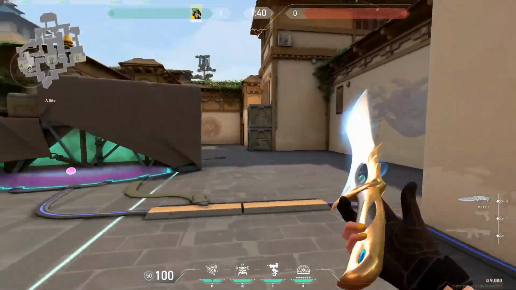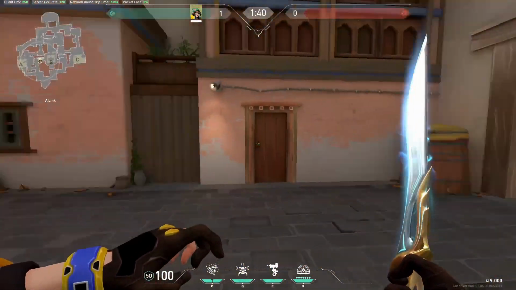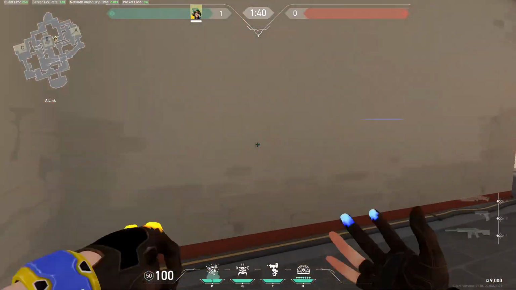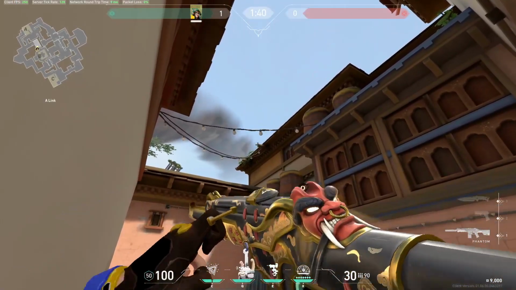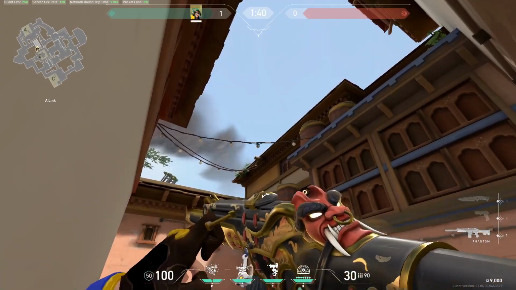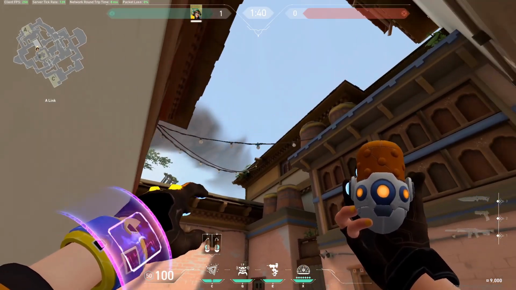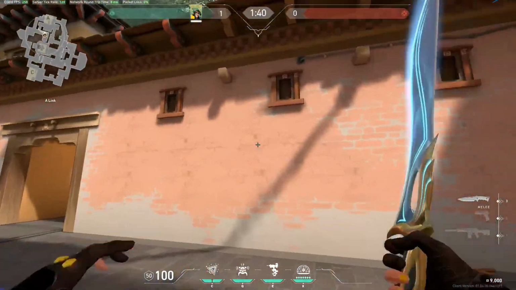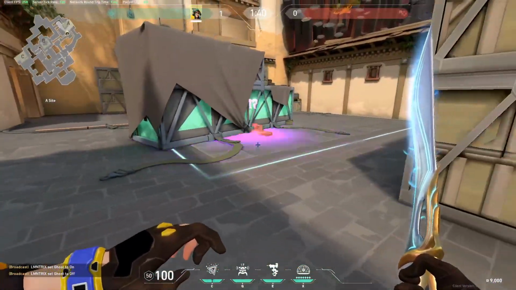Now, I also want to show you guys 2 other lineups that I think are pretty helpful, especially if you're coming off the rotate. And if you're coming from B, you can either just line up into this corner over here, aim for that piece of wood that's sticking out, or sorry, aim for the light bulb, and you run forward, and once your crosshair meets that, you just throw it. So just like that. And that one is going to land right in the middle.